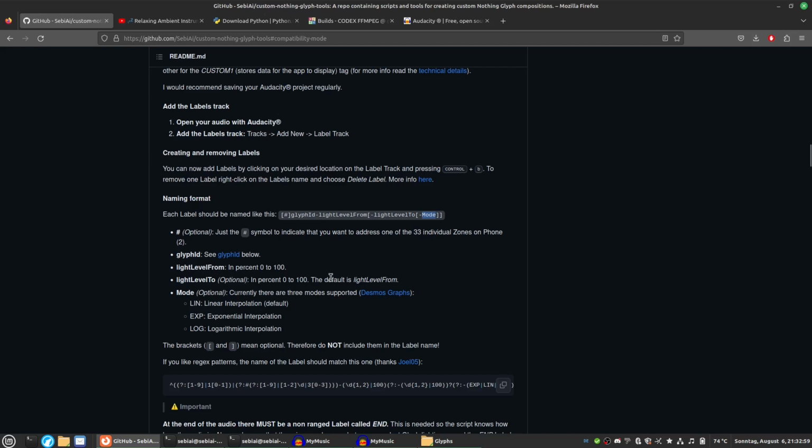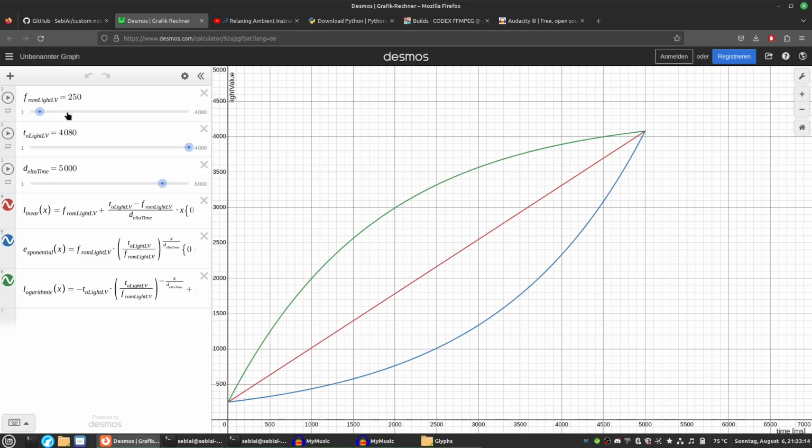We have 3 modes available currently: the linear interpolation mode, exponential, and logarithmic. If you want to know what these 3 mean, you can open the Desmos graph, which I've provided, where you can see if you provide a from light level and to light level value and the delta time in which time it should interpolate, you can see the 3 curves.